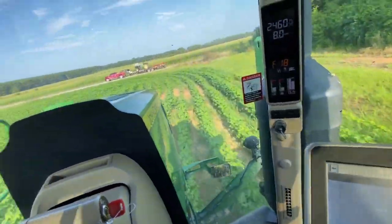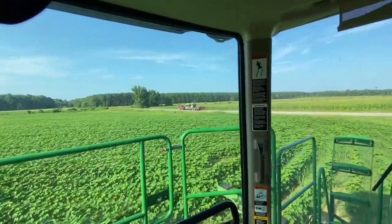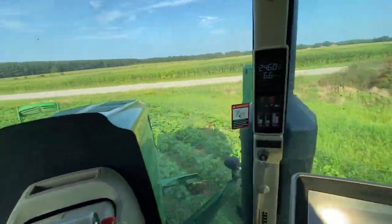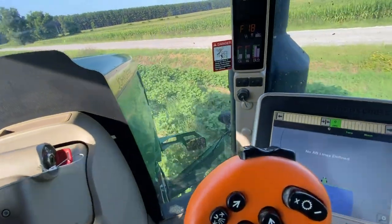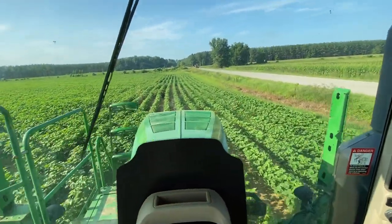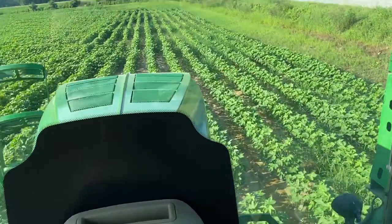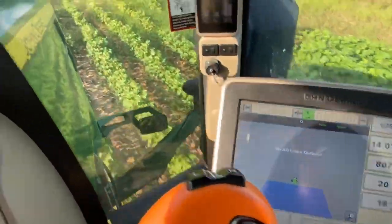And it's pretty easy. There's Robert M. Ray right there, doing a little equipment hauling. It's their neighbor, 100% dryland farmer. Yeah, I just try to keep the tires in the middles right here. Keep that little silver thing up front in the middle. It doesn't have to be perfect, but you know.